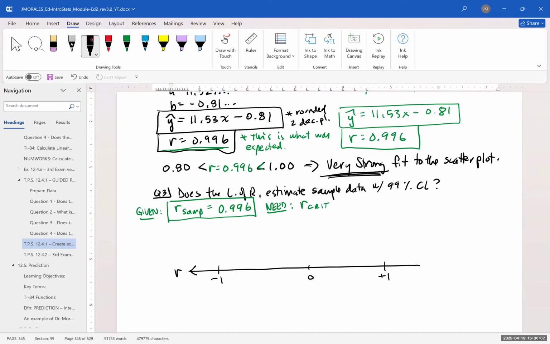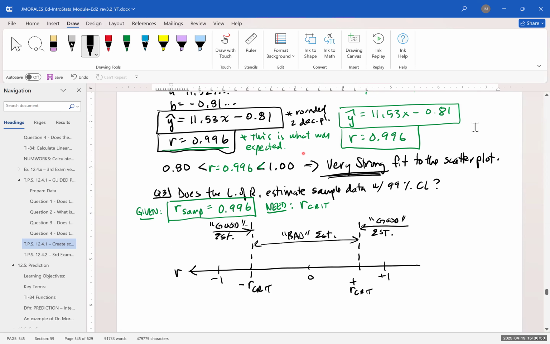We need some positive R critical value and a negative R critical value, because the positive and negative R critical values separate what we consider to be a good estimator on the outsides, and in between these two critical values is what we consider to be a bad estimator.